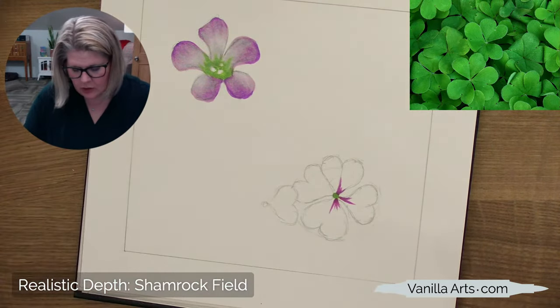So there's all the pushes. And then remember, we still have that dimension where it's low in the center and it rises as it comes out of there. So that's the underpaint for that particular petal. There might not be another petal in this whole image that has that same kind of underpaint. I let each one figure itself out.